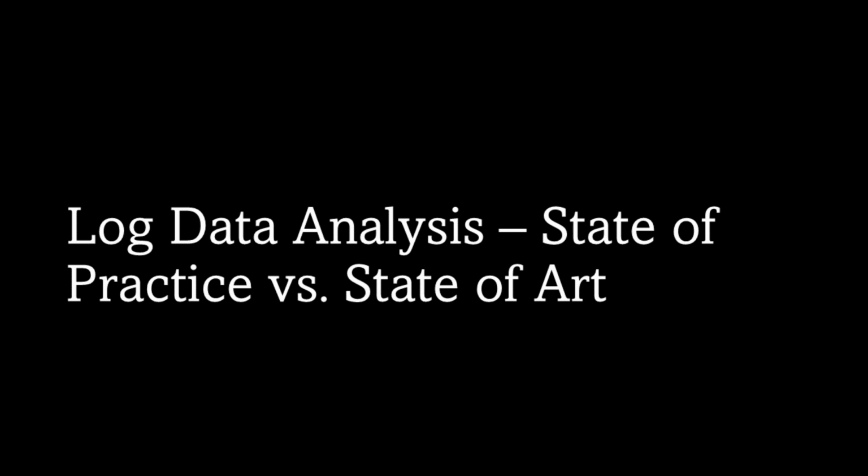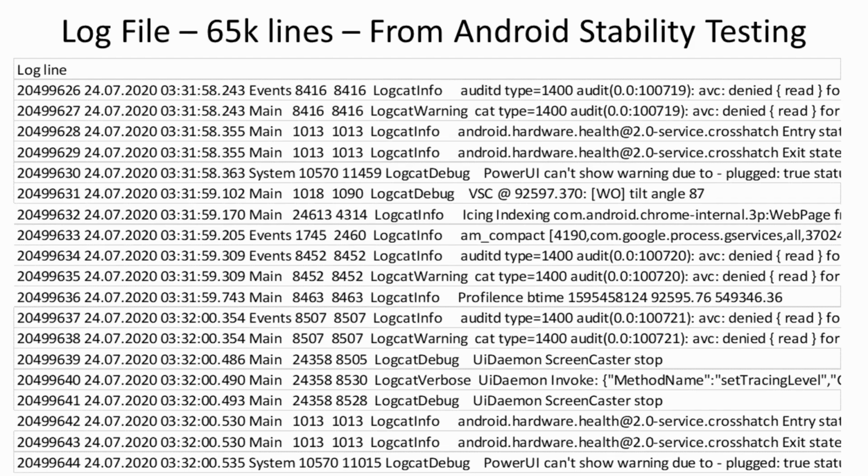Dear students, we will now dive deeper into log data analysis, beginning with a comparison between the state of the art and the state of the practice. Here is an example log from Android stability testing. The full log contains 65,000 lines, and what you see here is just a small excerpt.